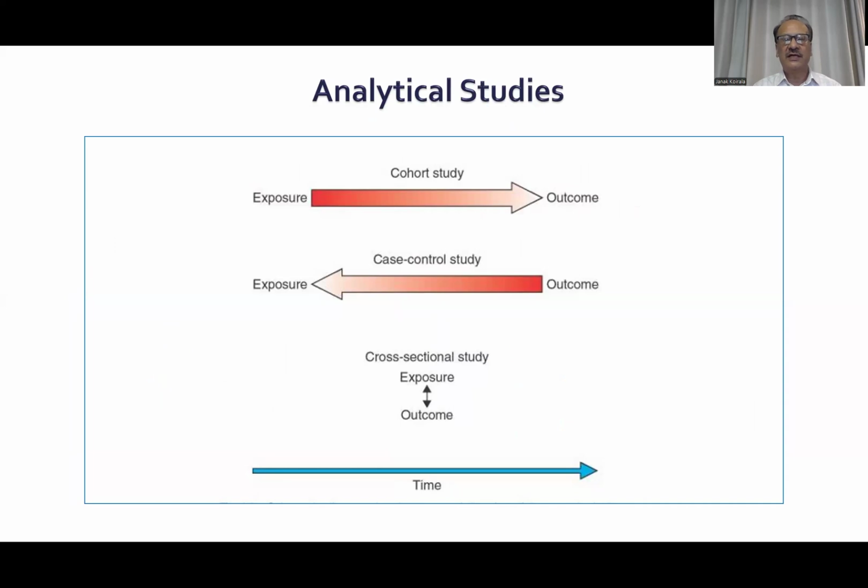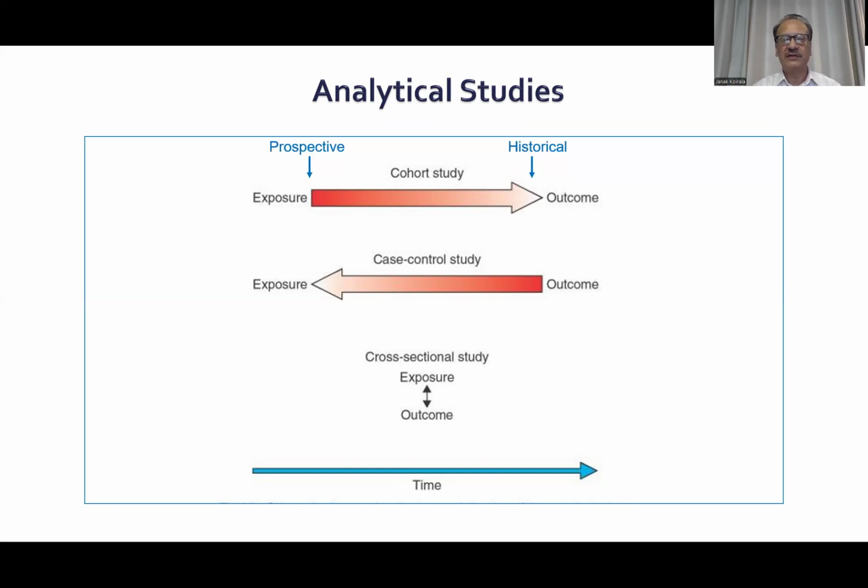So an analytical study could be a cohort study. If we start from exposure and follow them into the future, it's called a prospective study. If we already have a cohort with a certain kind of result and we want to look back, then it's called a historical cohort, and we look at the outcome at present. So we're looking at the previous data, but we're already at the outcome. So the cohort study could be two different types.